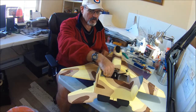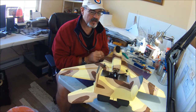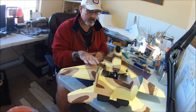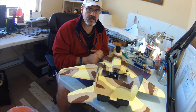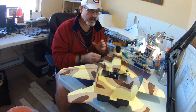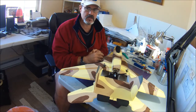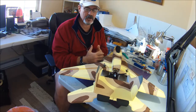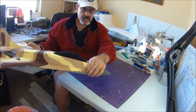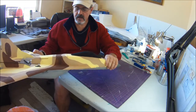So if you want more flexibility, then you might be better off with hot glue or foam tack or whatever. Weight wise, it dries quite light. I've compared one plane built completely with foam tack and this plane, which other than a little bit of epoxy and a dab of hot glue here and there was built completely with foam cure, and it ended up only being, I think, about 3 or 5 grams heavier. So pretty darn close. I might have got a little bit slap happy with the glue, so who knows. But in places like the nose, it dries nice and solid. There's no flex, which may be good or bad depending on what you like.